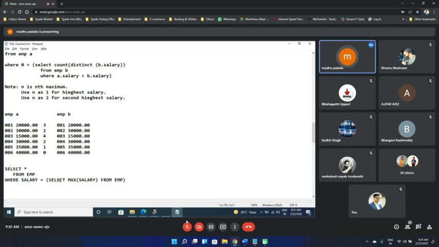Now, if I want the second maximum salaried employee details, I'll show you here. Where salary less than select max of salary from EMP.